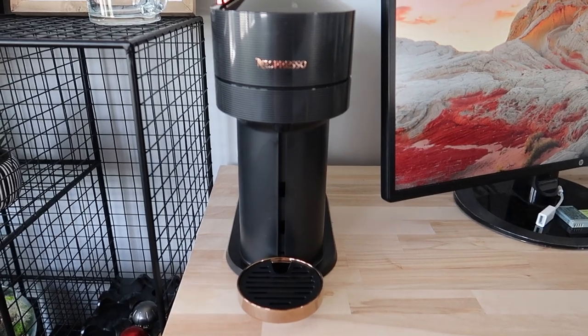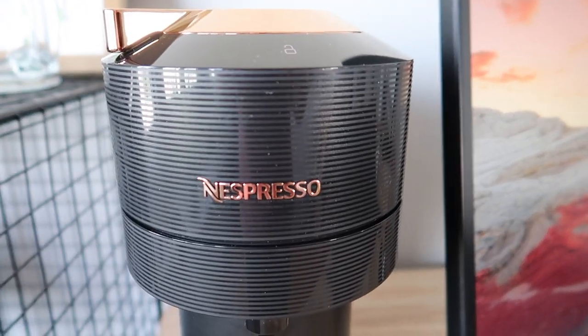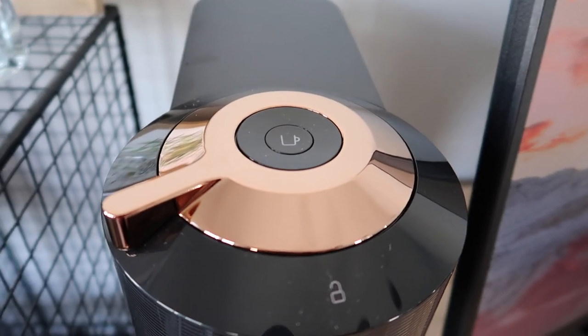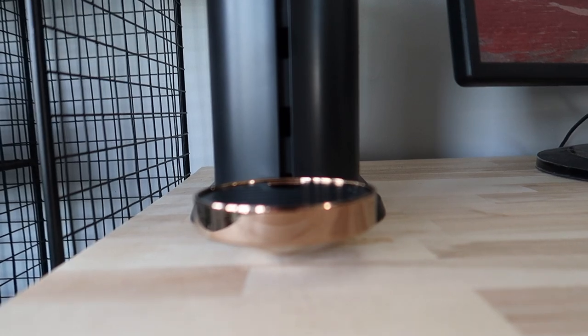So I'm just gonna hook it up and then I'll kind of show you guys my little coffee bar stash that we have going on here. So let me do that and I will be right back. So this is her. I think she's absolutely gorge. Let me just show you guys the little detailing. So it's a little dusty, but it has the rose gold Nespresso there, the rose gold on top. And then the little tray is also rose gold.